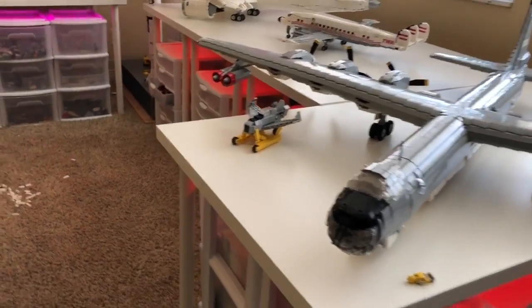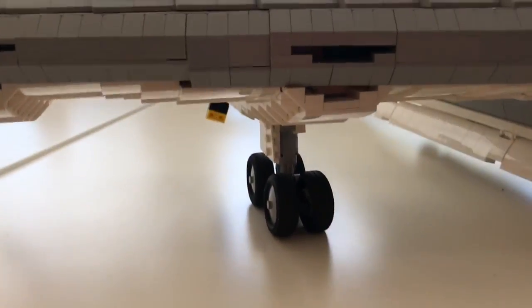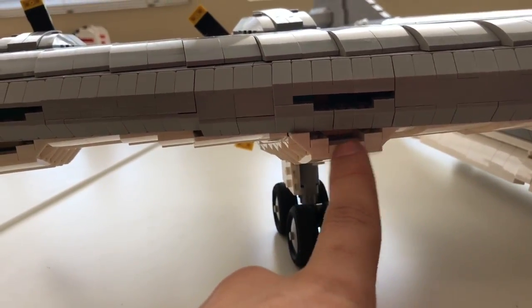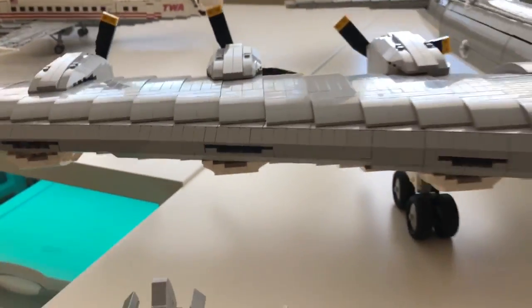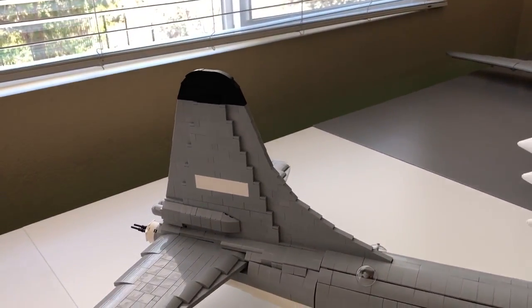Obviously, I did change some things, so some more of the slight details would be the engine intakes here on the bottom. I did make those a bit more properly shaped. They used to just be square holes before. Now they're a bit better. And the tail back here, I did add some black to the top because it adds a little bit of contrast. That's at least what I thought about it.